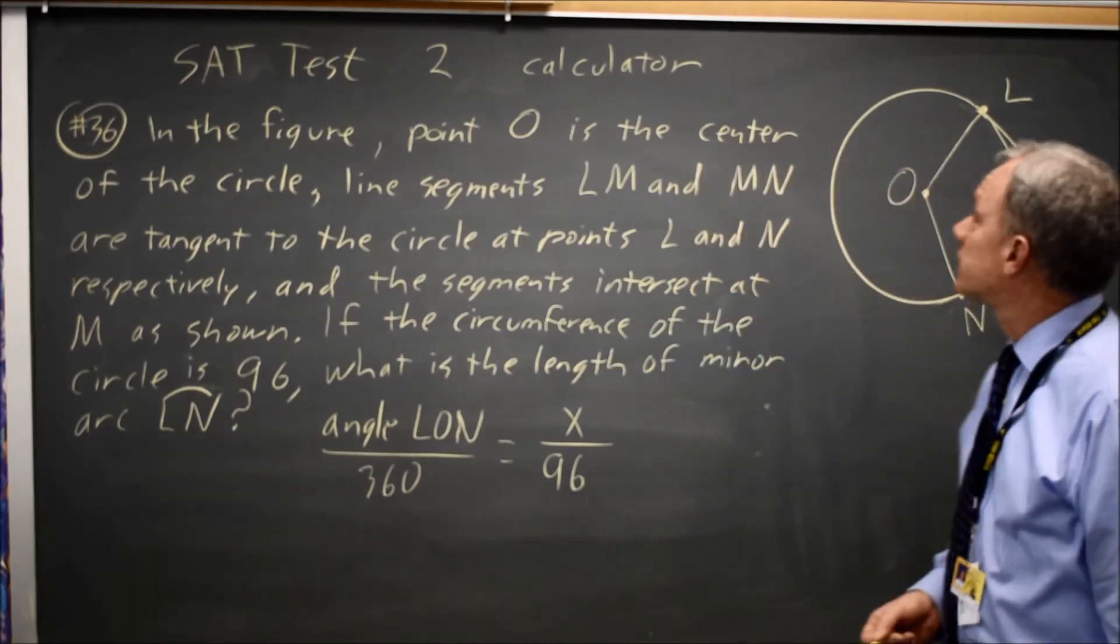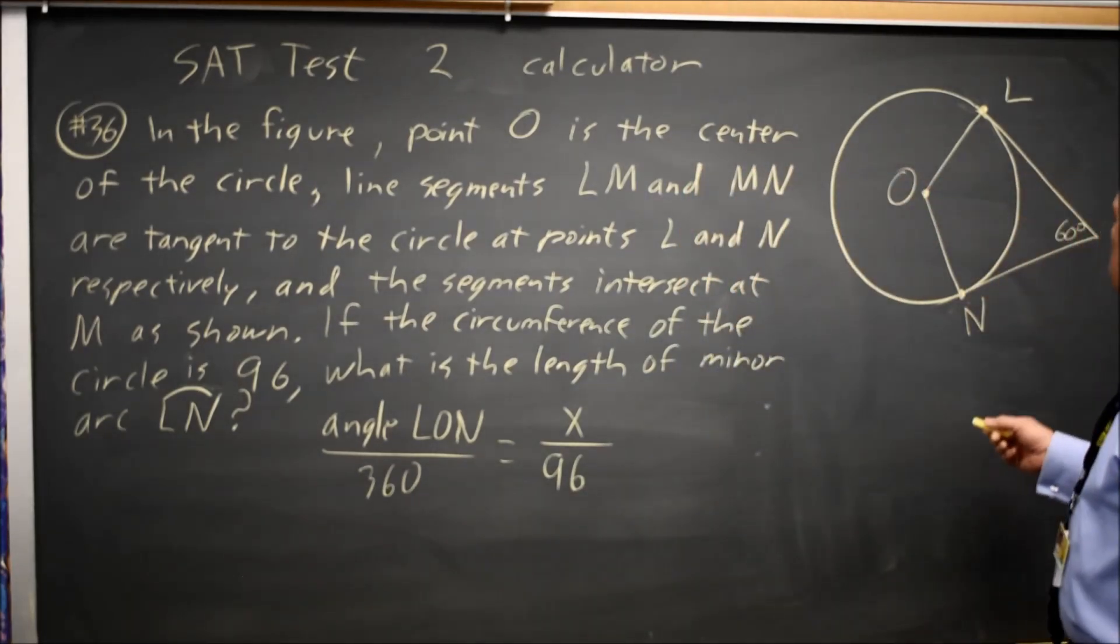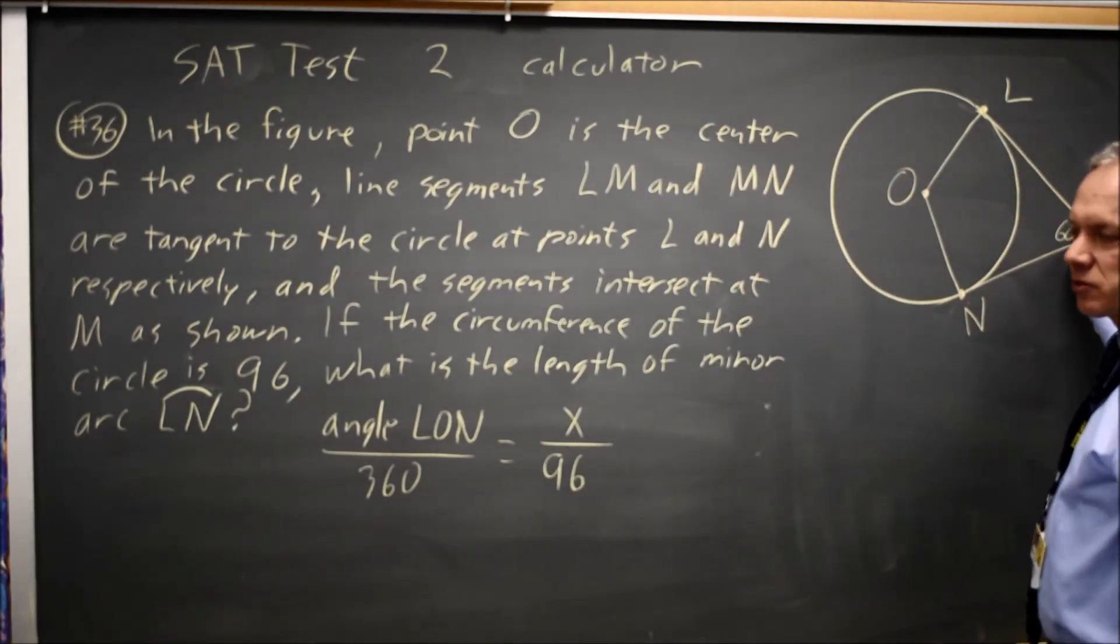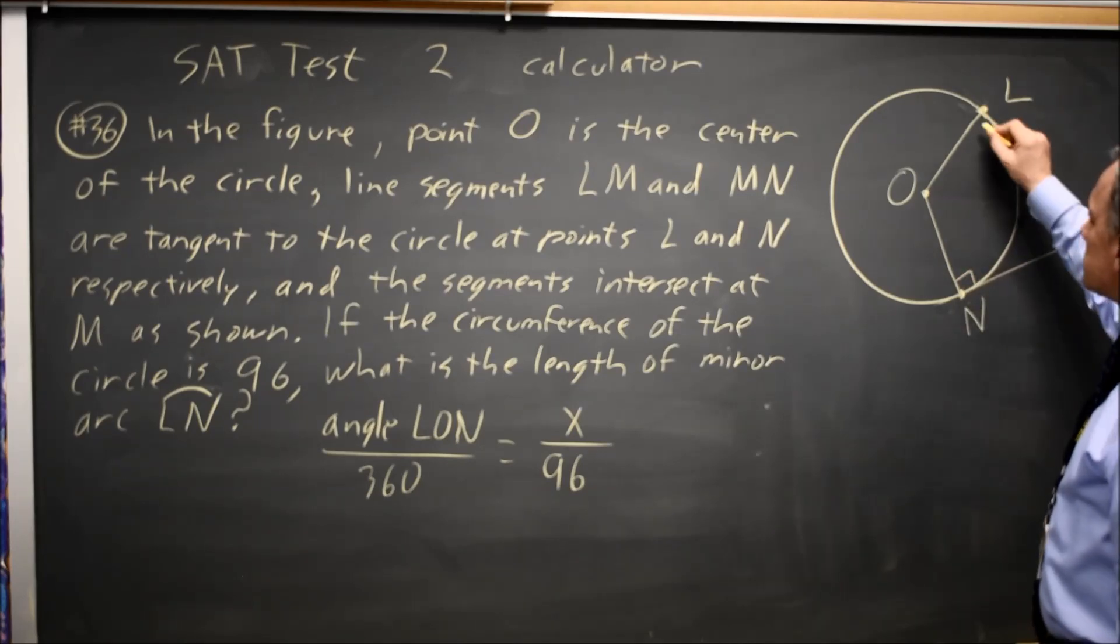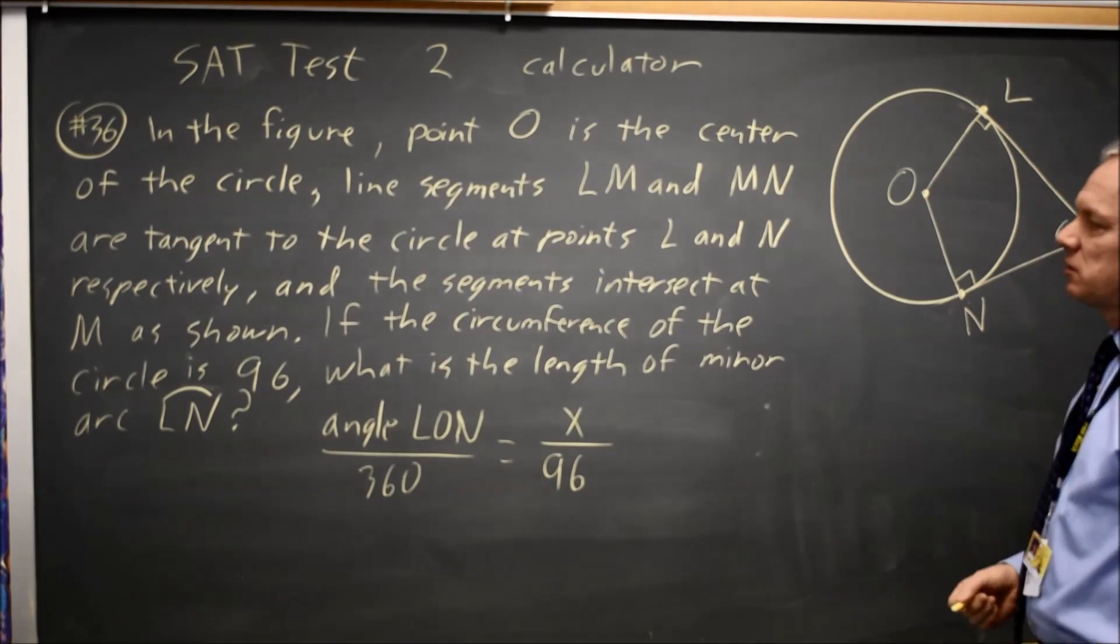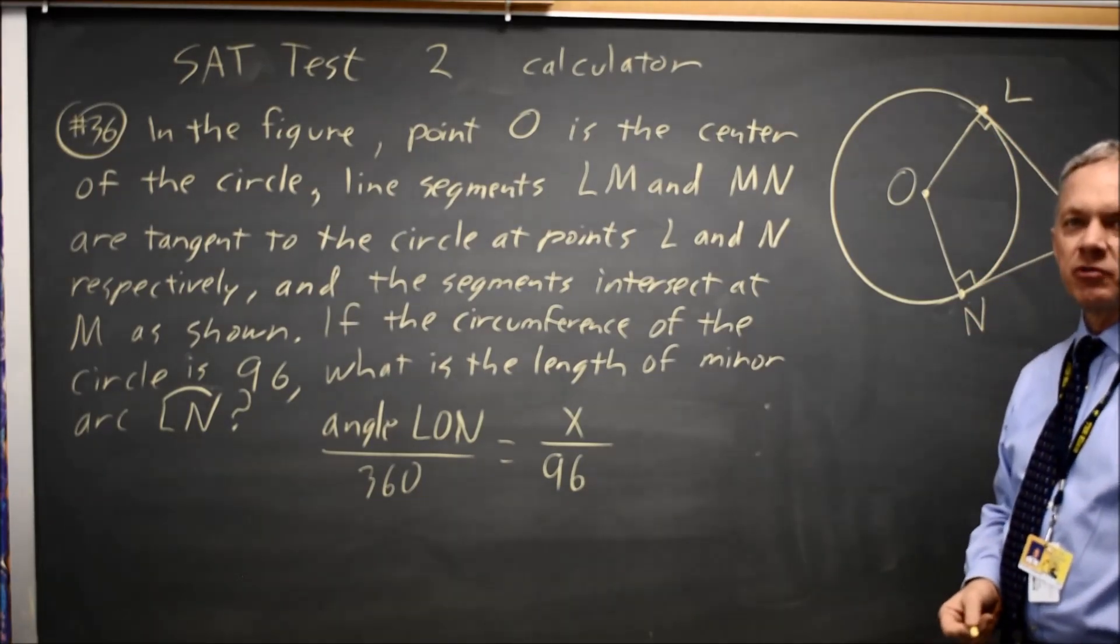So let's see if we can find that angle. We know that the angle at intersection M is 60 degrees, and we know that the tangent to a circle makes a 90 degree angle with the radius of the circle.